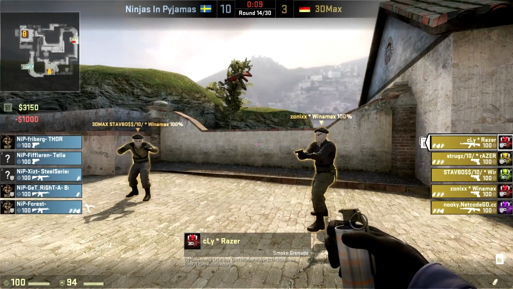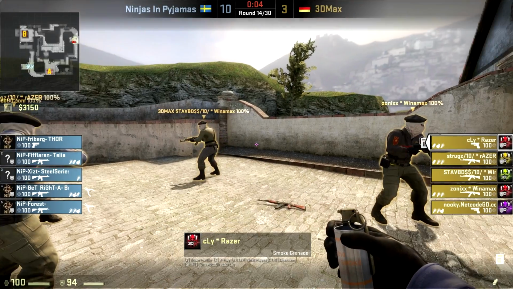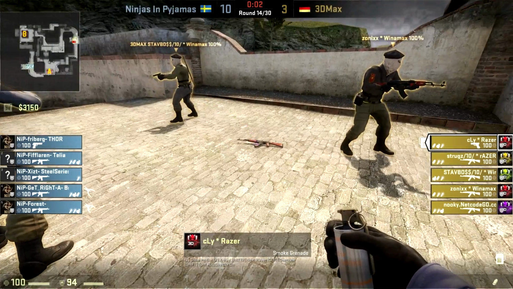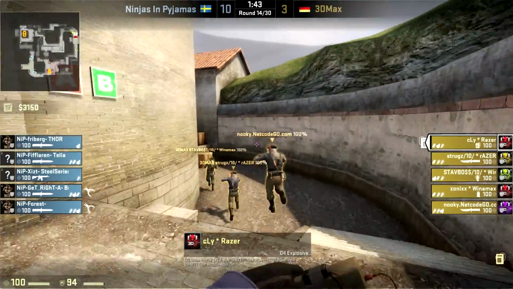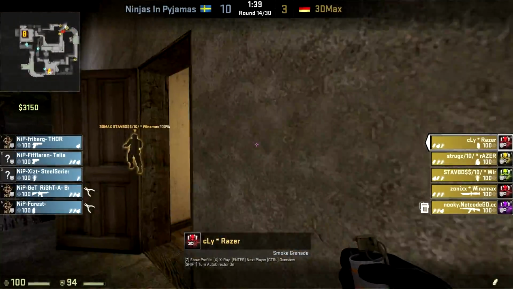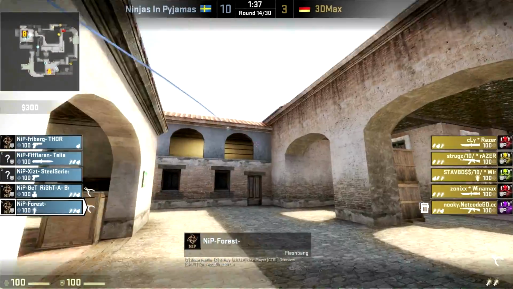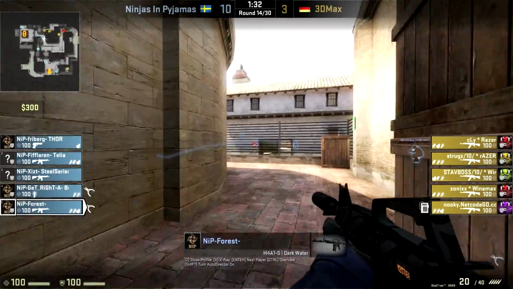We already showed how that sort of strategy worked. Very simple, straightforward, aggressive strategy. And I love the way 3D Max sort of shuffles very slowly and engages the Ninjas in Pyjamas players one at a time. Normally when you're taking a site like that, counter-terrorists will be in a position where they're able to all engage different players at once. But 3D Max very expertly moved through there.